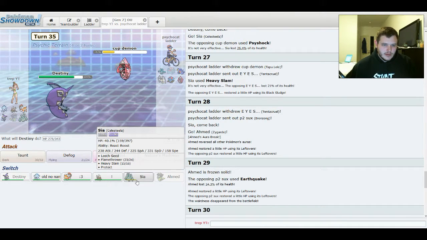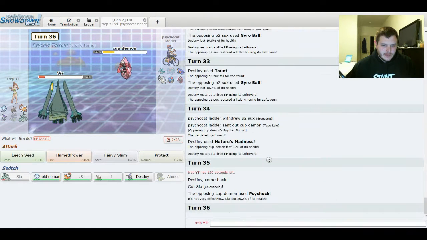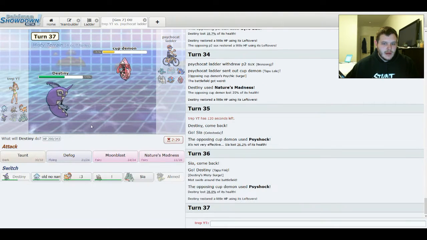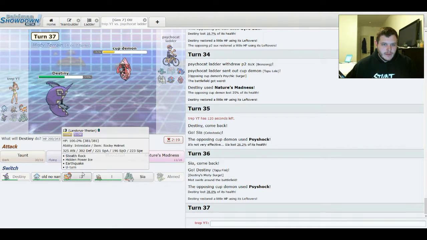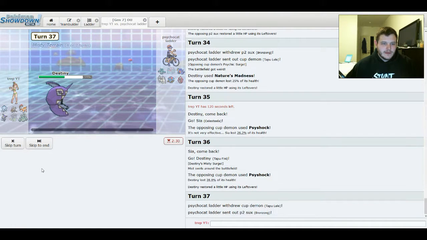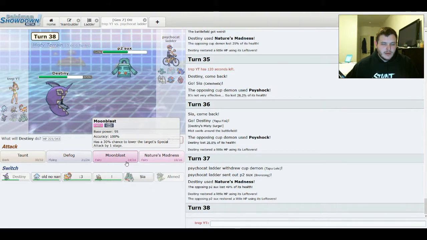I'm gonna let Celesteela go. As what did he decide? Psy-Shock was his play. Though Feeny can eat this because it is Spit F. Or defensive, I mean. Lele is very, very low as well. I want to double. I'm just gonna Nature's Madness on his switch, as he does decide to go into the Bronzong. Pretty obvious. And I want to fire off a Moonblast, really. I want to hit that Lele, but I'm going to taunt.